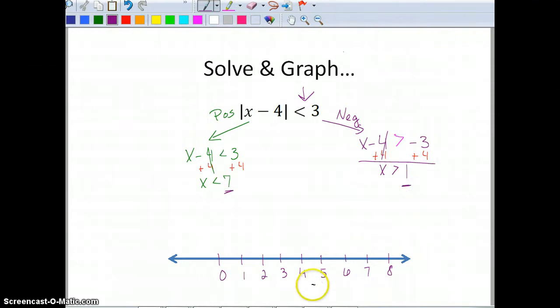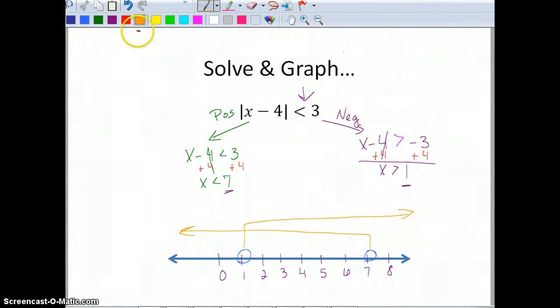Now I know that my two key points are 7 and 1. So I'll make sure those points are contained on my number line below. So at 7, I know I'm going to have an open circle. And at 1, I'm going to have an open circle as well. Now I've got to look and figure out where I'm going to shade. So I'm going to go to 7. Where is x smaller than 7? Well, x is going to be smaller than 7 going to the left. Where is x larger than 1? Okay, that's going to be going to the right.